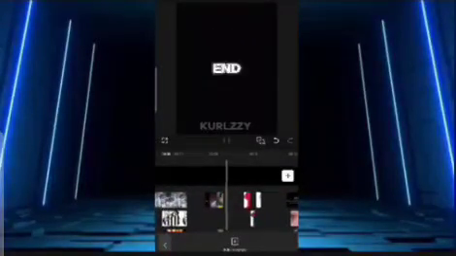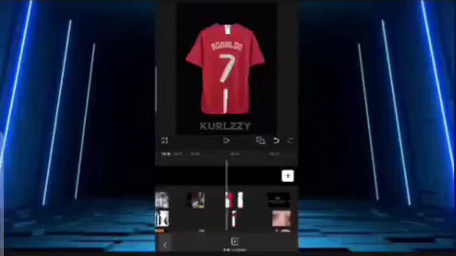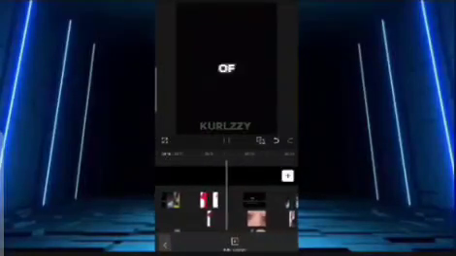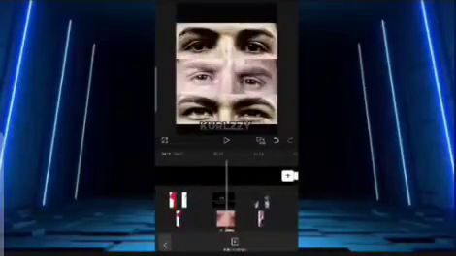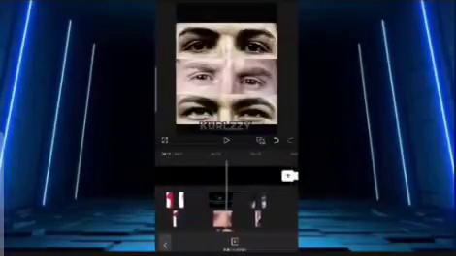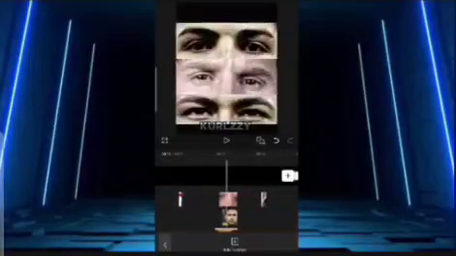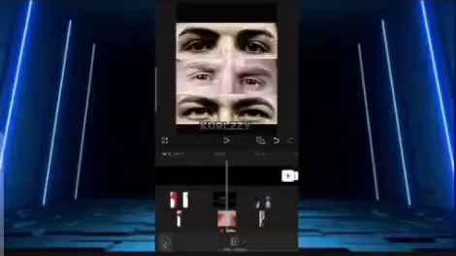Then for the next ones, you put end on one of the beats, and then you do the same thing. Remove BG on the shirt, put it on the beat, and then you do off on the beat, and for this one you have to crop out the eyes, just the eyes, and then you put it on. And then if you're wondering how it comes in again, let me show you one more time.